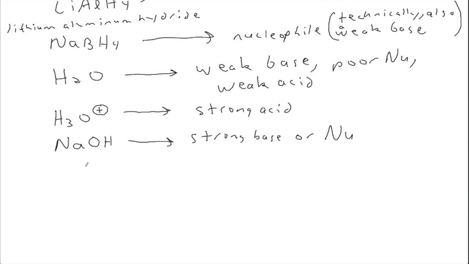All right, do you see why I talked about these three together? H3O plus is just protonated water, and sodium hydroxide is just deprotonated water. So these are all closely related to each other. But you can see adding or removing a proton has a huge effect on the reactivity. Why does adding or removing a proton have a huge effect on the reactivity? It affects the charge. That's right. And what's the most important factor in organic chemistry? The charges. Why are acid-base reactions so important? Why do acid-base reactions affect reactivity?